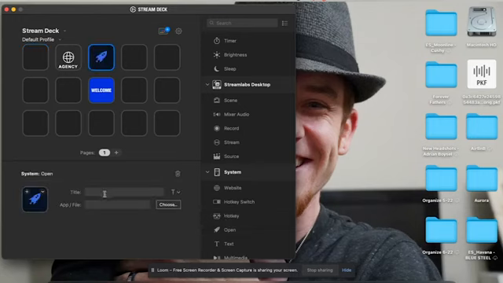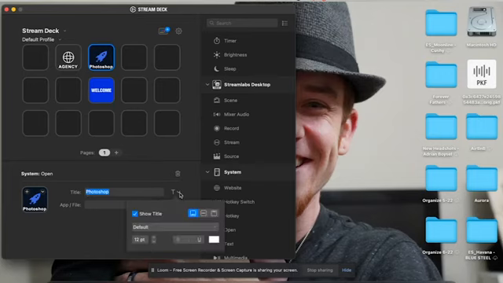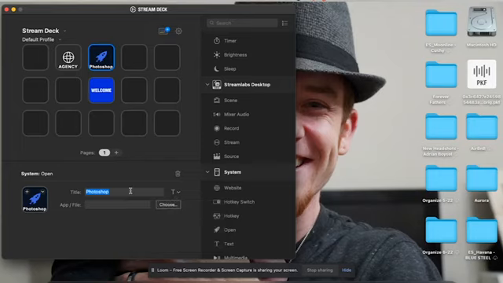The next most popular thing I think I'm going to end up using is the open button. And that open button is going to be specifically for opening Photoshop. So I'm going to put Photoshop in here. You can see that text. I like it in all caps. It actually looks really nice. What is this? Oh, there you go. This is interesting. So it lets you change the text. It gives you some really good customization. So go Photoshop. There we go. I don't even need to have the text, to be honest. You don't need it. I could probably take it out of this one too. Just have the icon.